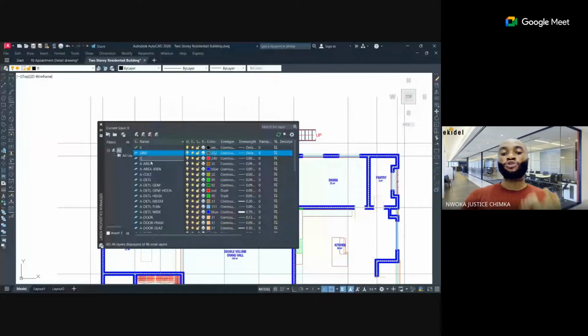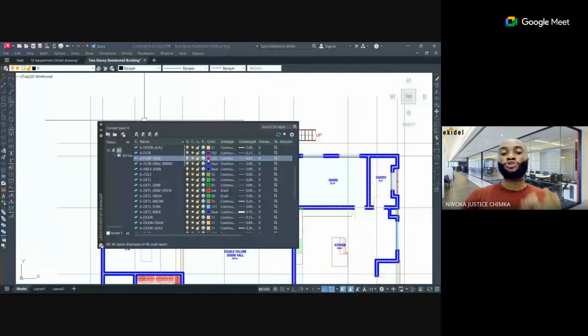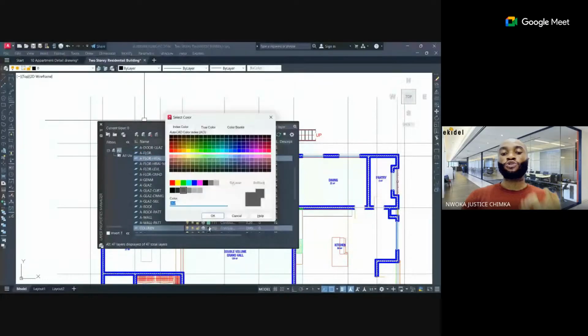So these are just the 2 layer properties that we need to perform our structural framing. So with this now, I'll then come on here and choose the color of that column layer. Sorry, cancel this, and then come again here. I normally like to choose green, but based on this being a white background, let me choose red. I don't know if red will be okay. Okay, let me just choose dark green for that first to see, or red. Let me just choose red.